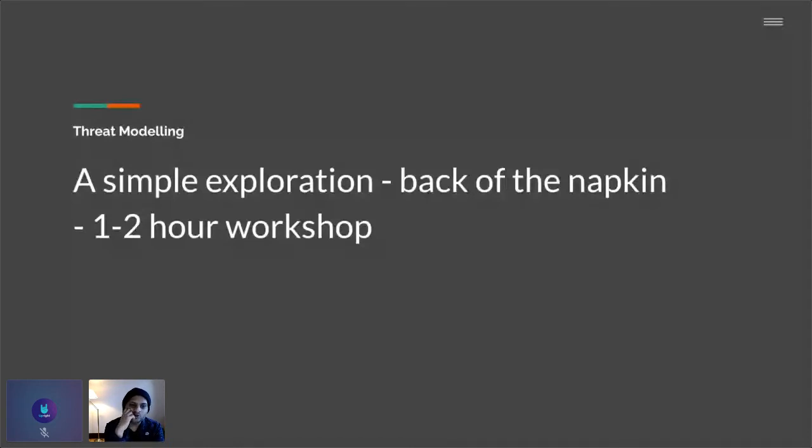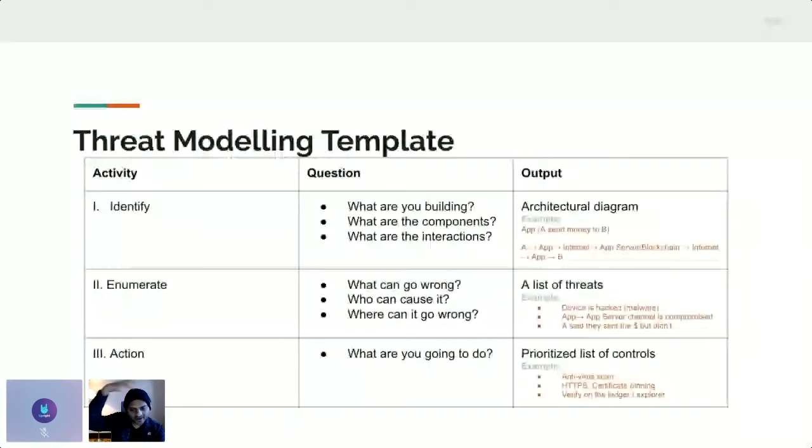One is identify. When you're doing threat modeling, you take off your hat as a developer or a CTO, and you put on the hat of security. You're looking at the same thing you built from a security perspective. So you create a very simple architecture diagram that should show what you are building, what the different components are, and what the interactions are. The interactions could be within your project, or with other dApps within the same ecosystem, or with the blockchain, things like that.